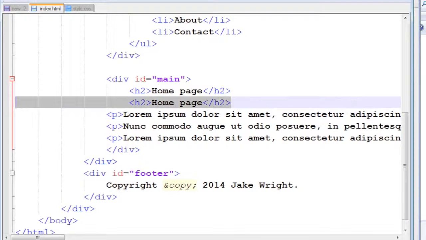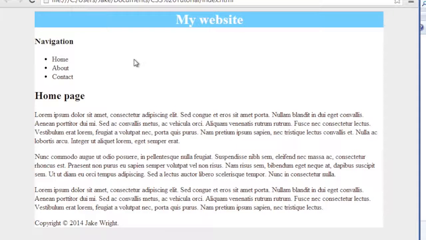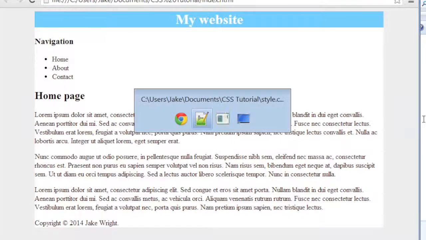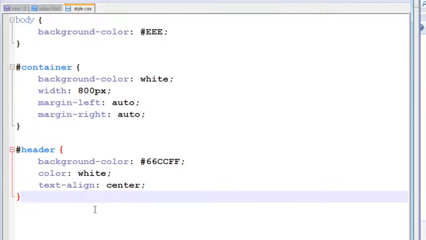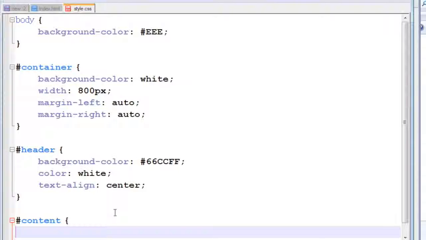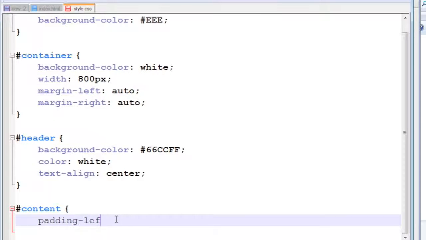I've just noticed I've got homepage in there twice. Sorry about that. Our next problem is putting the navigation and the homepage side by side. Let's start by defining the widths. We wanted the content div to have 10 pixels of padding. Now we could do padding left 10 pixels, padding right 10 pixels, but it's quicker just to use the shorthand property padding, and then the first number is the top, the second number is the right, the third number is the bottom, and the fourth number is the left hand side padding. Now since these are all the same, we can shorten this even more and simply just type 10 pixels, and that applies it to all sides.